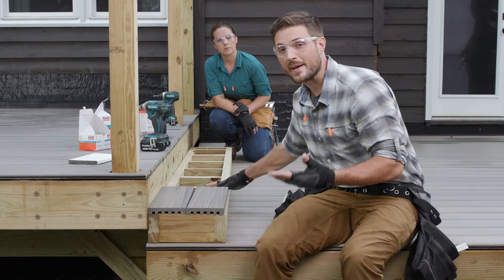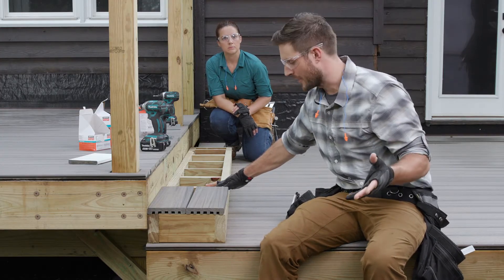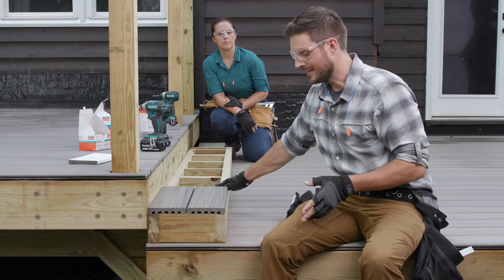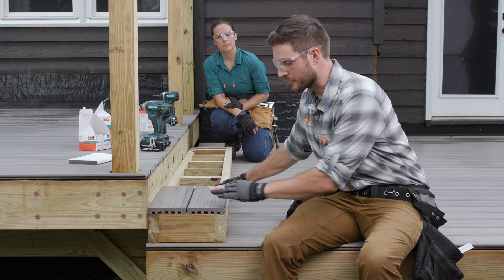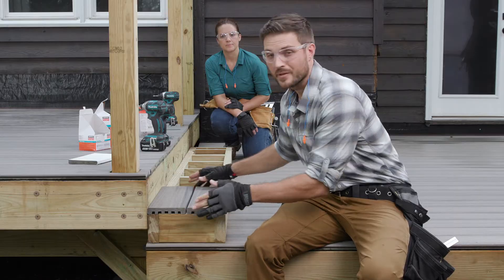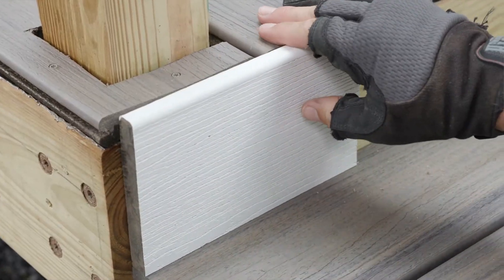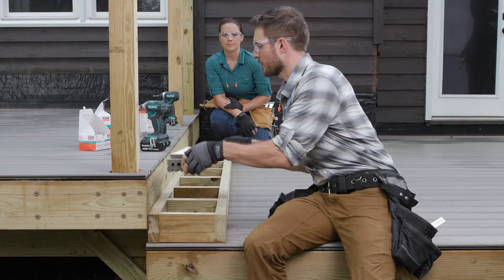You can't go under four inches for a step — that's really important, and you always have to check your jurisdiction. The other thing is they allow for some flexibility: in our jurisdiction, that's a quarter-inch difference from one step to the next. To give you an overview of the setup: we'll have two deck boards on top just like the rest of the steps throughout the deck, and then we're going to have our fascia flush with the top, with a spacer here and the same thing there.